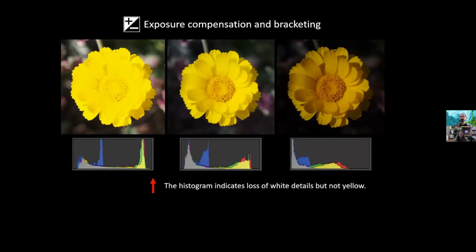One thing to think about, particularly with yellow flowers, is I've had a hard time with them. They're really easy to overexpose. If you are using the histogram, you can note that it's not chopped off here because this isn't white, this is yellow. But having this really high value here potentially shows you that maybe something's overexposed, or it's just essentially saying there's a whole lot of yellow. Just be careful, and know that yellow flowers can be pretty tricky and easy to overexpose. Again, a lot of times I'll underexpose things just to try to get that stuff back later. And again, this may be a good reason to use RAW, which I don't use, maybe should.